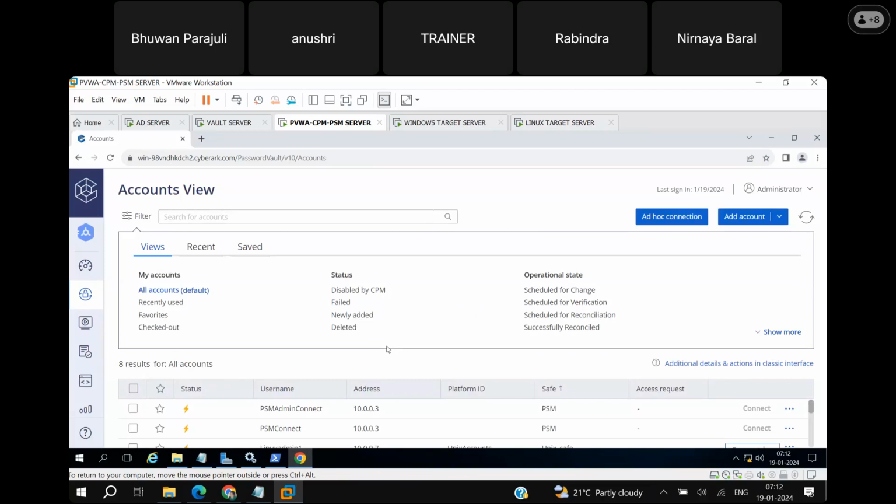Right, you are right, on the Vault. PSM recordings. Yes, very good. On the Vault server, a default safe called PSM Recordings safe, all the recordings are getting stored.